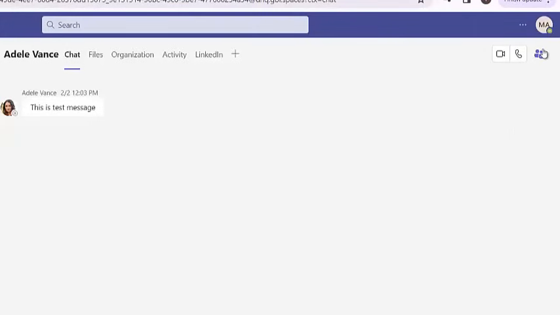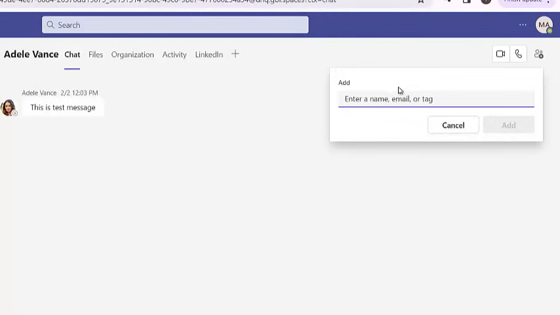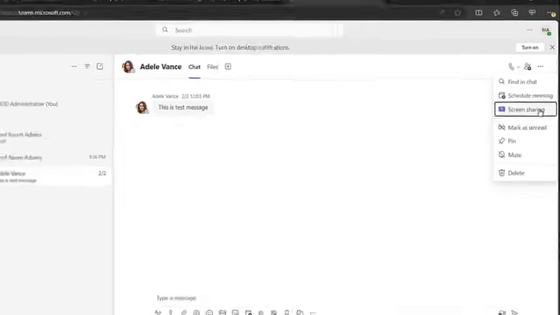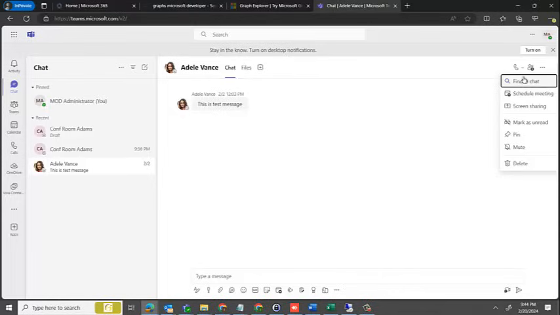I don't think we had a screen sharing option. Yeah, we could just have like add people and do those things, but we did not have this schedule a meeting screen sharing option available in the older version of Teams. This is something new that has come up. So I think this whole tab has really come up new.